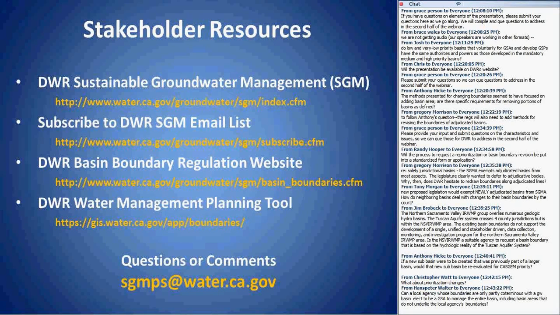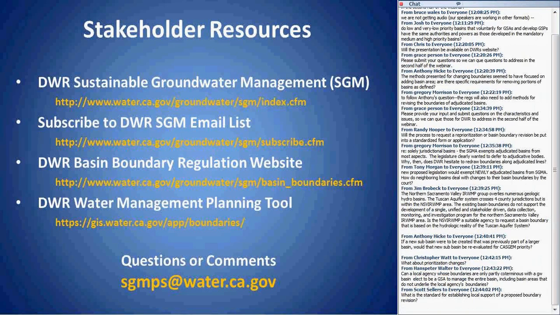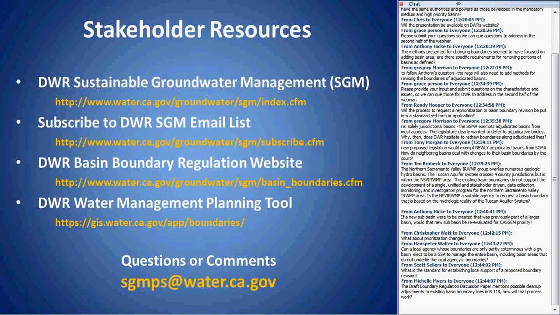everybody has access to the Act itself, the text of the Act. That particular question is addressed in Section 10720.7, specifically Paragraph B. So the legislature encourages and authorizes basins designated as low and very low priority basins by the department to be managed under a GSP pursuant to this part. I would answer that question: obviously this applies to medium and high priority basins, but a low or very low priority basin, yes, they can form a GSA, they can develop a GSP, and it's my understanding that they would then have to follow the same requirements in developing that GSP and forming the GSA. My interpretation would be they do have the same authority identified in the Act as a medium or high priority basin. The second part of that section says Chapter 11 does not apply to that basin. Chapter 11 is specific to state intervention.